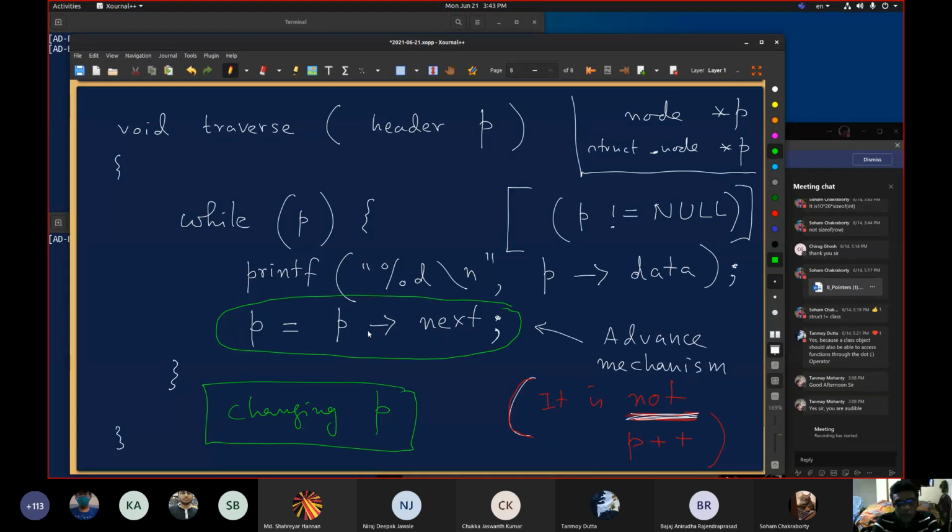And this is the crucial point: you do not use P++, use P equal to P next. And while P, this also makes sense. You can also write it as while P is not equal to null. Only the null pointer will return 0 and will allow the loop to break.